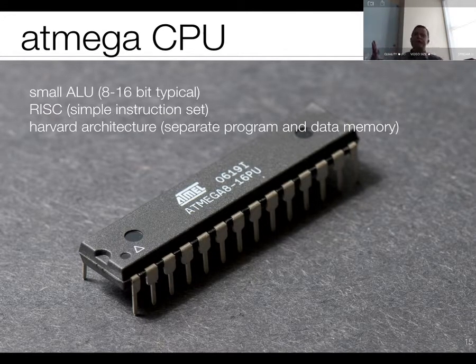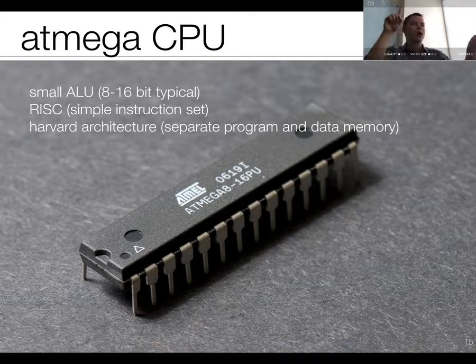This is a Harvard architecture. That means that there's separate program and data memory, which can be going on at the same time. So you can be doing something on the ALU and fetching memory for the new operation that you're about to come in. Right? That's a Harvard architecture. Almost every microcontroller uses it.